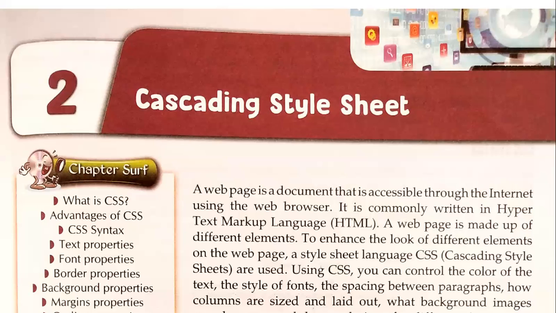Similarly, when we create a web page with HTML, you can create a web page only, and it will look very basic. But if you want your website, your web page, to look attractive and beautiful, then you have to apply Cascading Style Sheets, that means CSS. I think this is the preface I have given you. Now it's time to understand the chapter line by line.